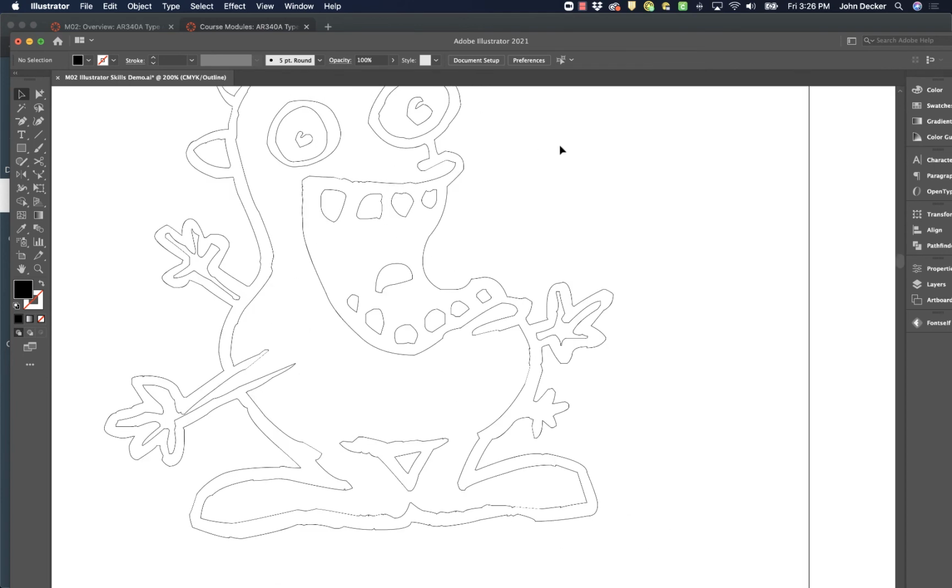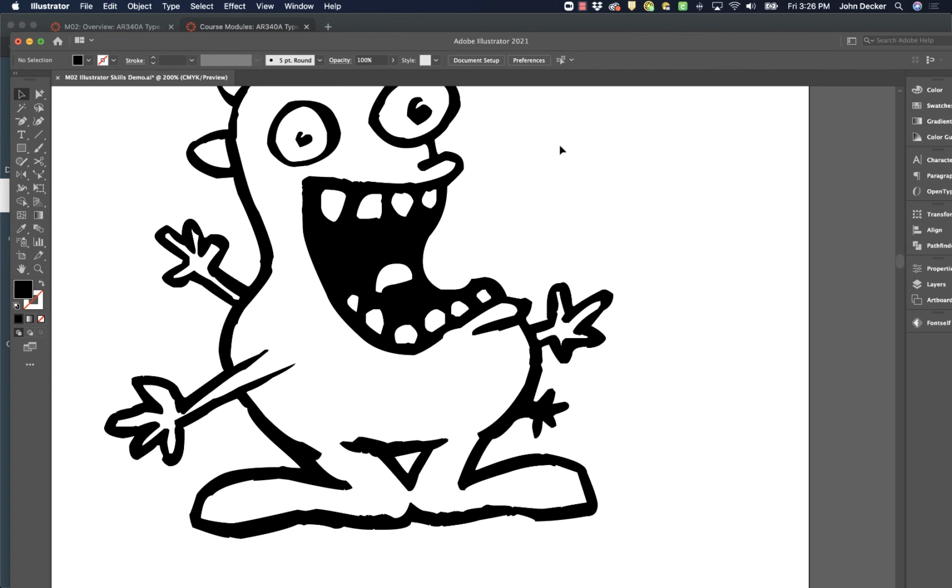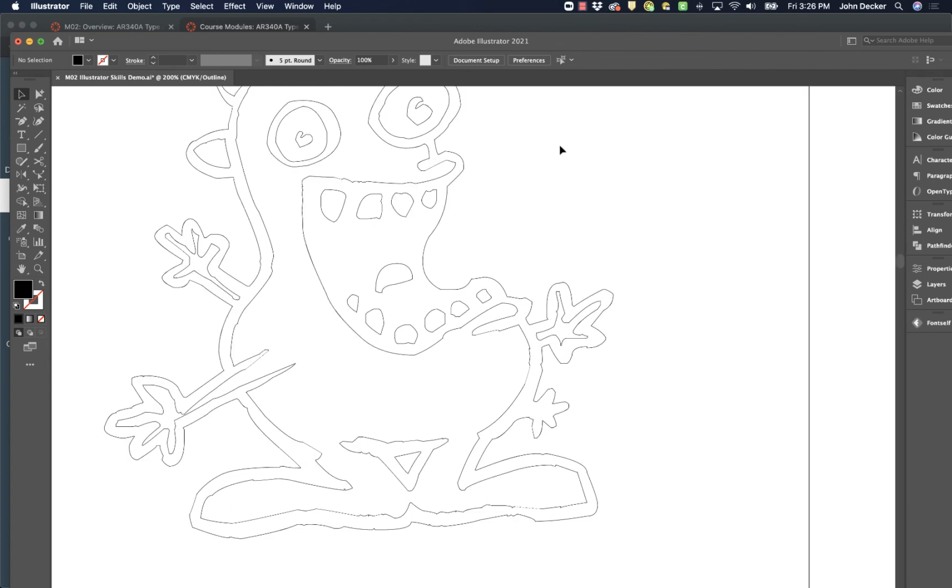I'm going to come over here, and quite often when I use the scissors tool, I like to work in outline mode so I can see the actual path that I'm clicking on. Now I have the scissors tool. I'm going to cut here, and I'm going to cut here. And in this case, I just simply want to select this part that I've cut and delete it. So I'm going to go to my direct select tool. I'm going to click on a path here, and I've got to hit delete once and twice, and now I've gotten rid of that part of the path.